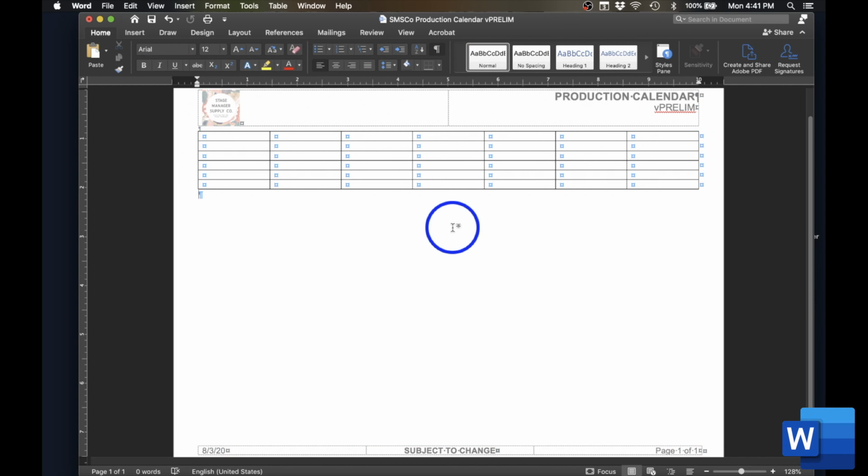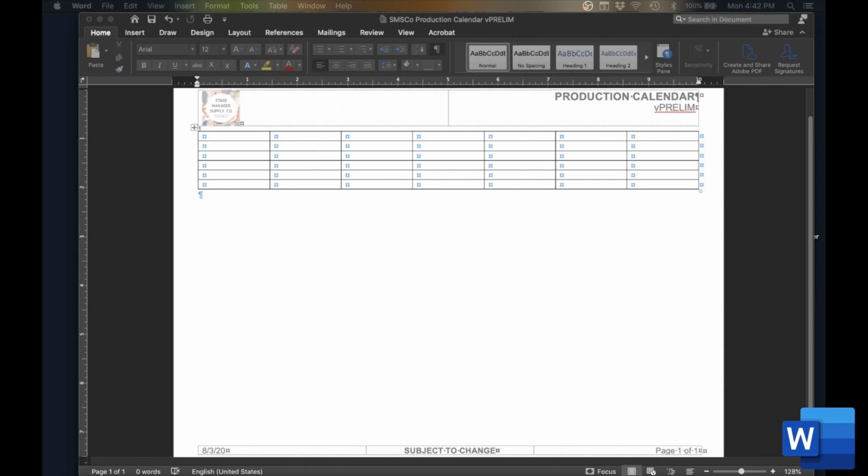As always, we're going to deal with putting the content of the document into the calendar first, and then we'll go back and make it look beautiful with formatting. First, I'm going to write my days of the week into the top row. As I go to write my days of the week in the first row of the table, I run into another age-old dilemma. Does the week start on Monday or Sunday?